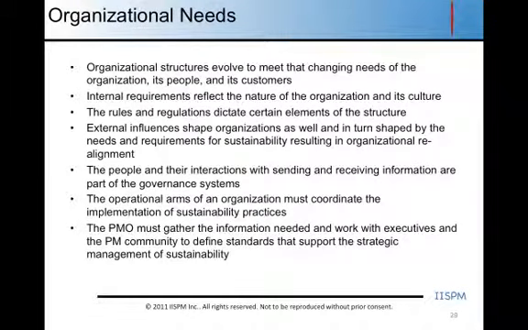In terms of the organizational needs of governance, structures evolve. Structures need to evolve to meet the changing needs of the organization, its people, and its customers. Internal requirements reflect the nature of the organization and its culture. So how we actually deliver. Rules and regulations dictate certain elements of that structure. For instance, if we are working in a situation that has certain legal ramifications and legal structures, then the organization must be structured to allow that to happen.